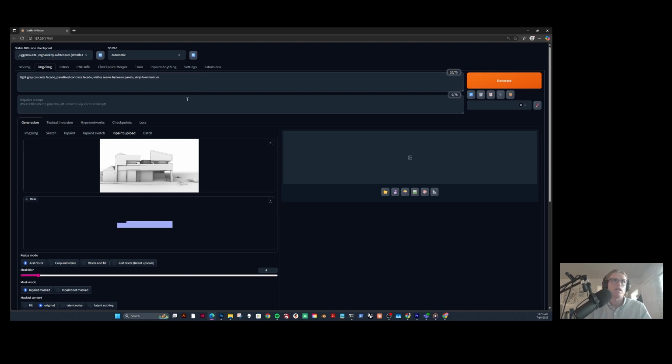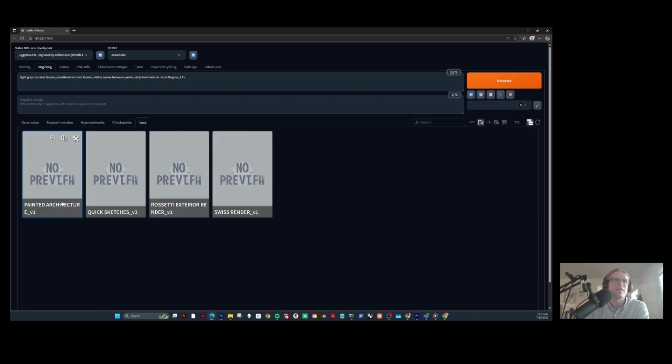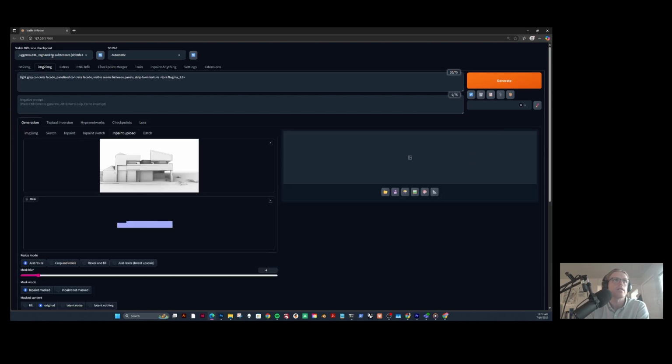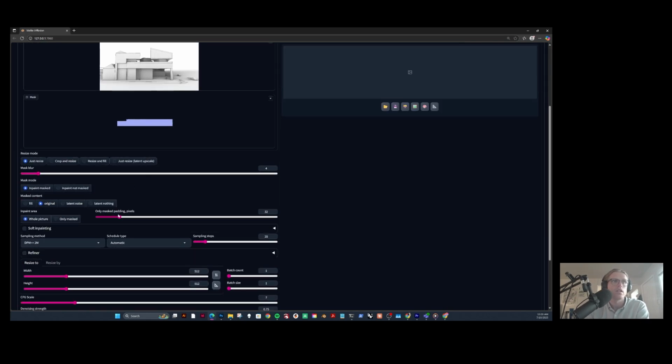Let's add a LoRA to it. Let's try the painted architecture LoRA. We're using the Juggernaut checkpoint, negative prompt: black, dark, gray, dark. We just want a light color.